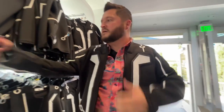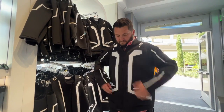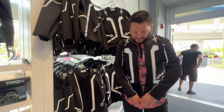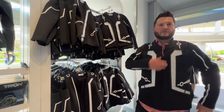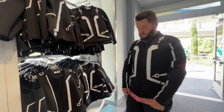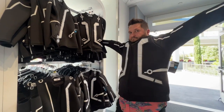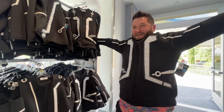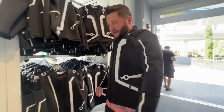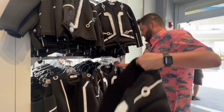I normally wear like an extra large — I think the extra large is too big, looks very boxy. Let's try a large. The fit's better, still a little blousey around the waist. How do you feel about the material moving around? It's a little like — as my mom made me a cardboard box Halloween costume as a kid. If you're looking for a cosplay that's easy and doesn't require a lot of welding, there you go.